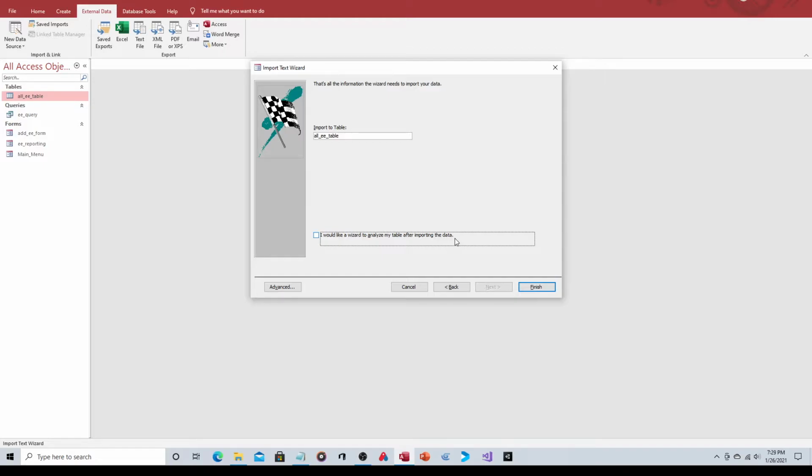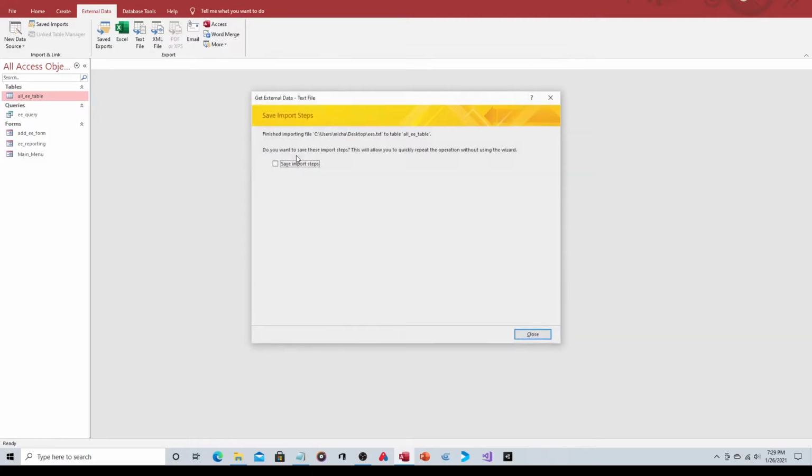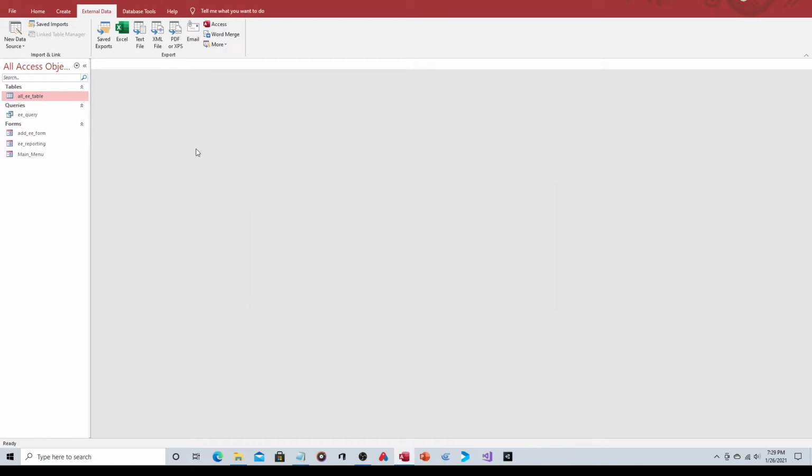So we click on next, no error message, import to table, all EE table, finish. Now, sometimes if there's a mistake, you'll get a pop-up that says there were records that could not be imported. And it creates another table that contains those errors. That did not happen, so we're just fine. But I just want you to know that you could, for some reason, have a conversion error, and you would have a separate table showing you what couldn't be converted. It would show you a record, I believe, for every record that could not be converted, and it would say what the field name was.